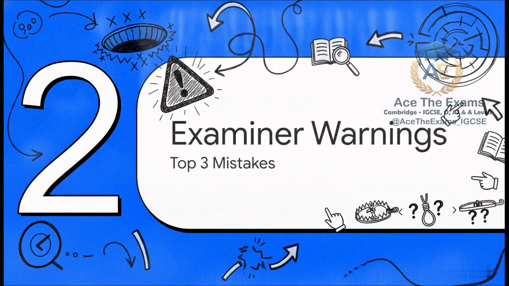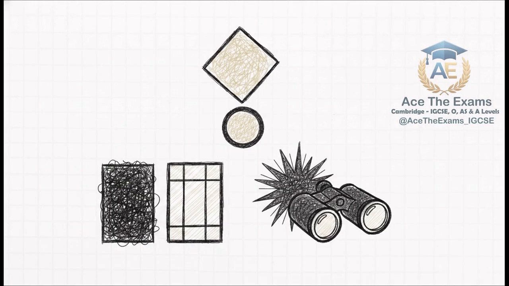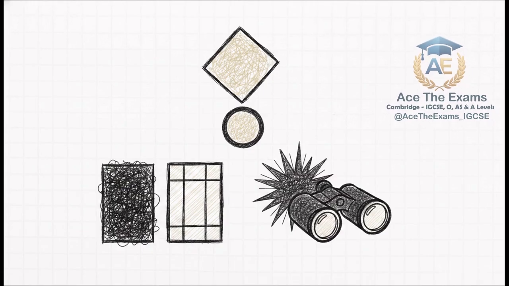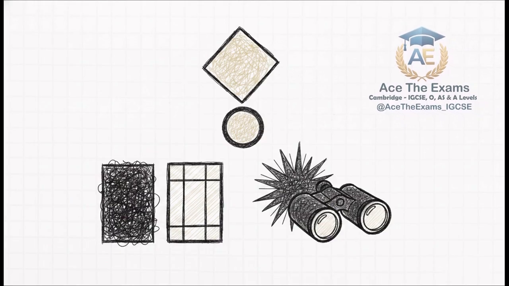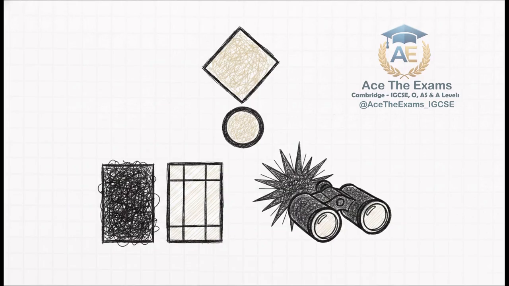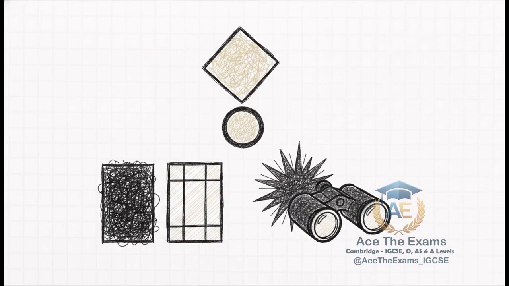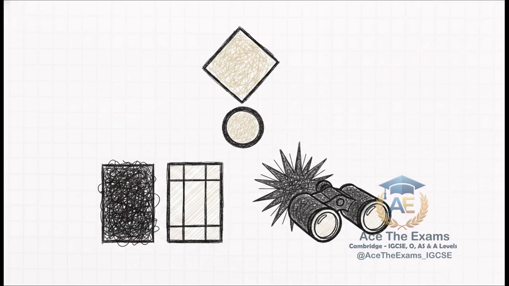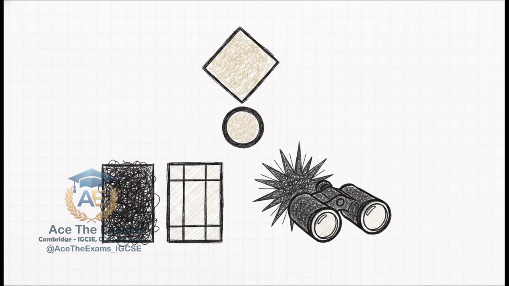Section 2. Top Examiner Warnings. We have spent hours digging deep into the principal examiner reports, and they are essentially handing us the ultimate cheat sheet on exactly where candidates blindly fall into traps year after year. They explicitly flag three main missteps when students deal with inverse and composite functions. First up, the classic trap, using the wrong approach for the given context. You might apply a perfectly valid mathematical technique, but if it's the wrong tool for the specific domain restriction you've been handed, it's completely useless.